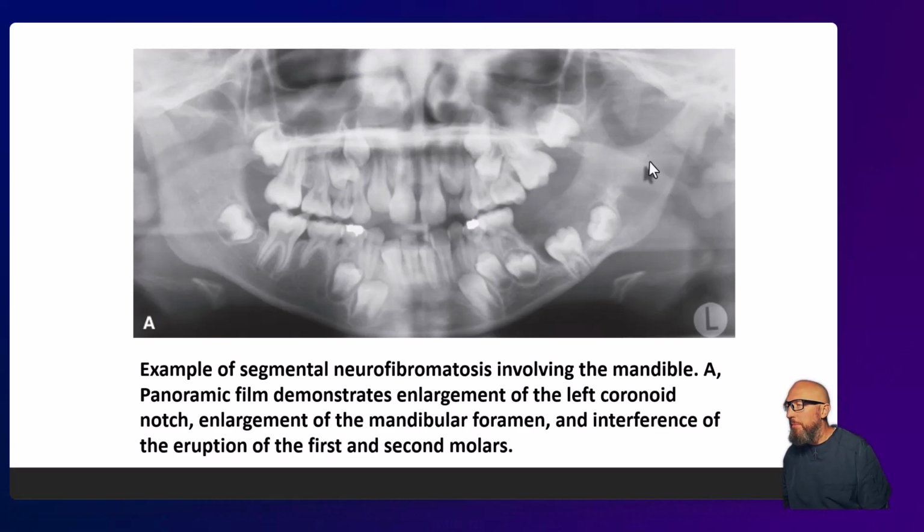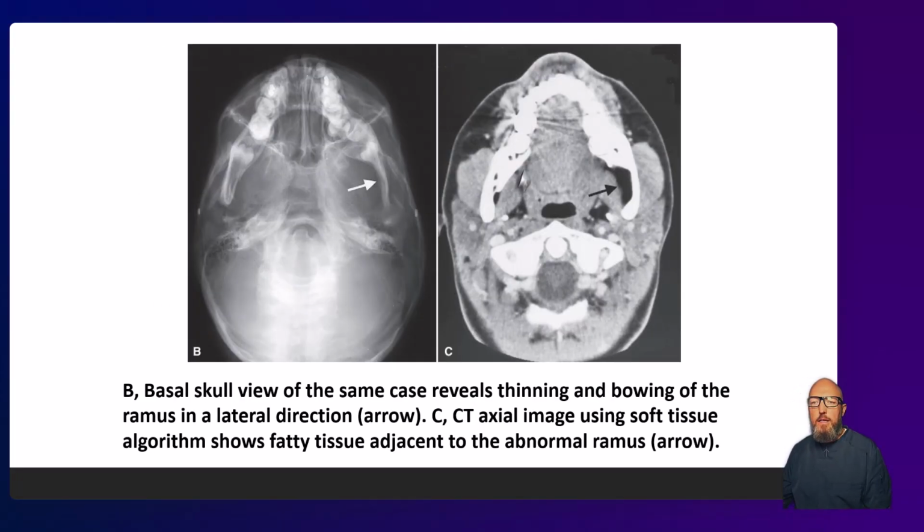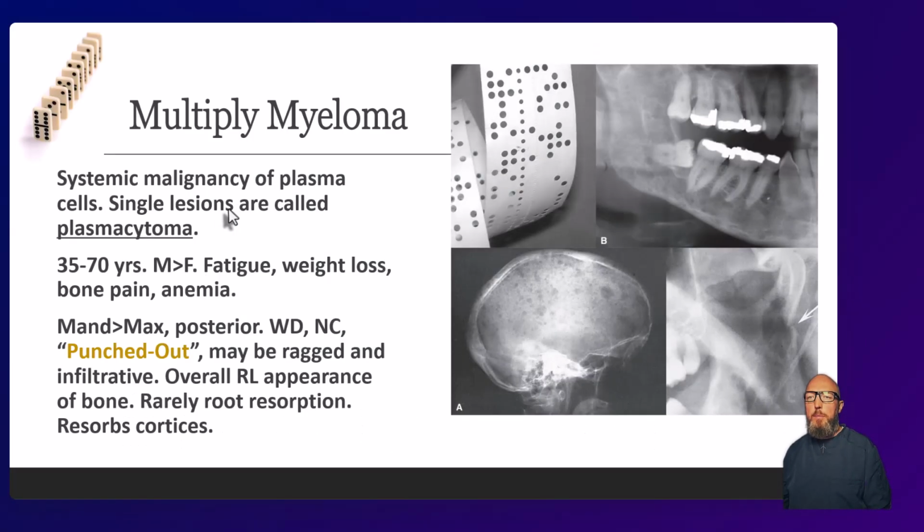You see this more obtuse angle where it's almost more of a straight line between the ramus and the mandibular body. And then this lesion here is actually enlargement of the mandibular canal. So all these little subtle signs of the mandible that you might appreciate with neurofibromatosis. And then here's something you may appreciate in a CBCT, or in this case a CT, or if you have a basal skull view, you can see outward bowing of the ramus in the lateral direction. I have seen this as well in lateral cephs. You can kind of see the outward bowing, but that's another feature of neurofibromatosis.